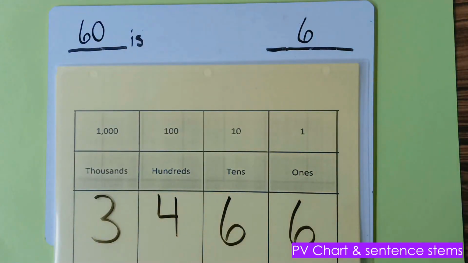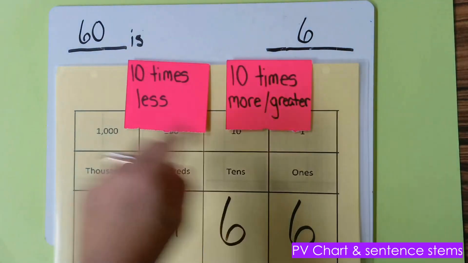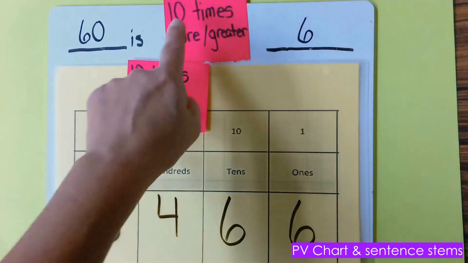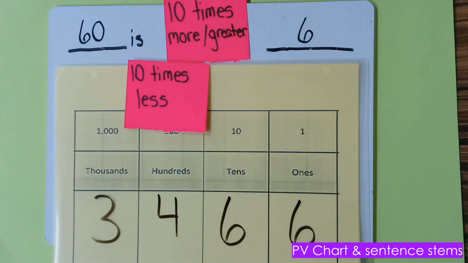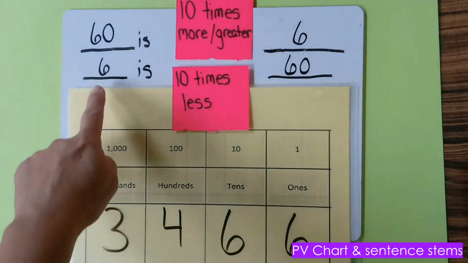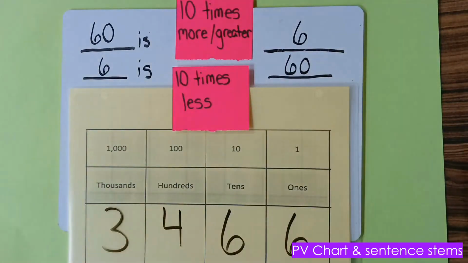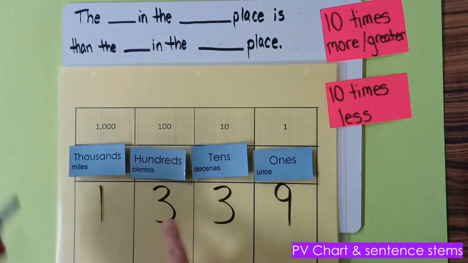Now it's time to use some numbers. The value of the digit should be utilized to continue comparing and completing the sentence stem. Sentences start becoming a little more complex, utilizing the digit and the place value that it's in. It's important to always show the inverse of the place value that you used first.